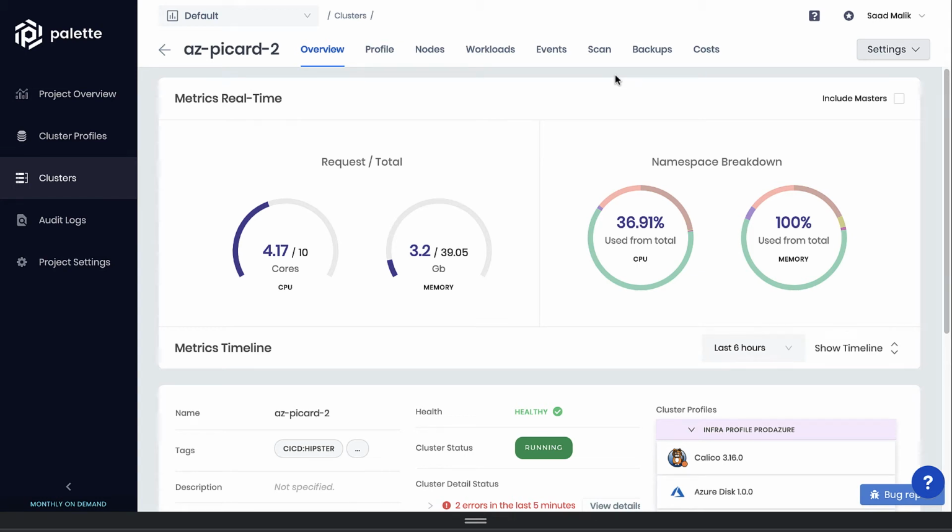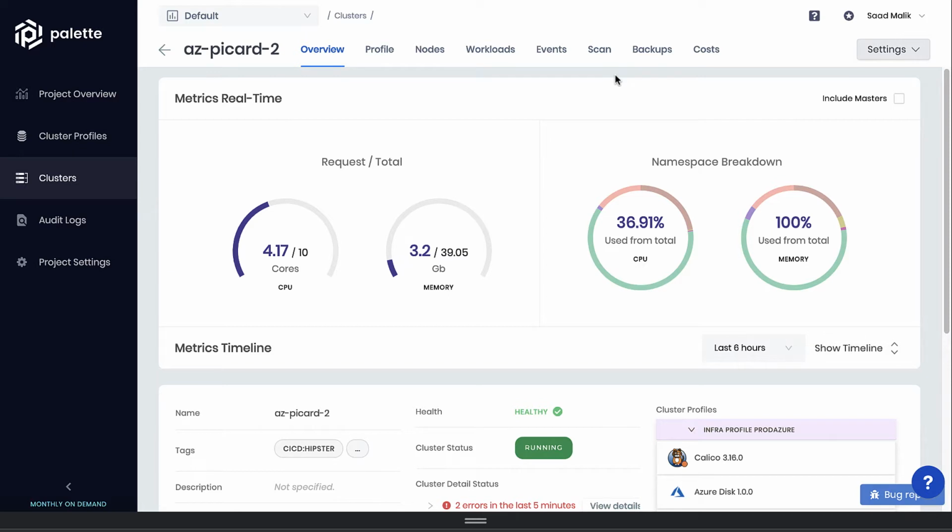Performing day 2 operations and updates is easy with Pallet. Common day 2 operations from RBAC and namespace management to backup restore, security and penetration testing, and others are all provided out of the box, essentially as a service so that your organization can save time and gain operational efficiencies.